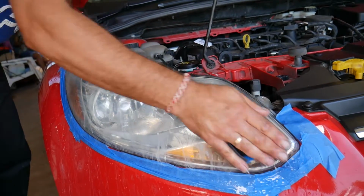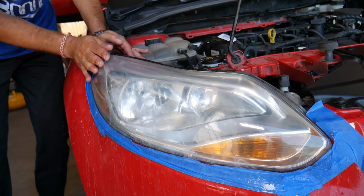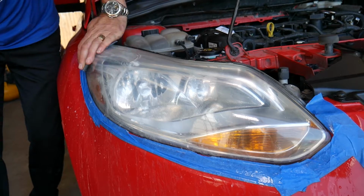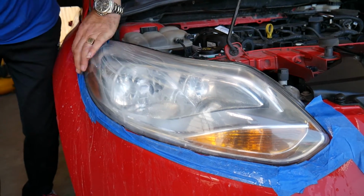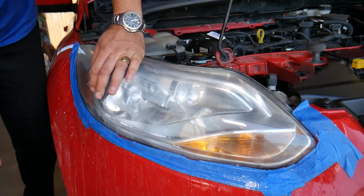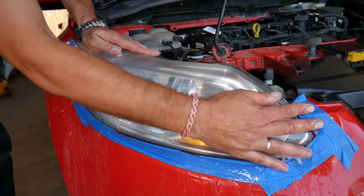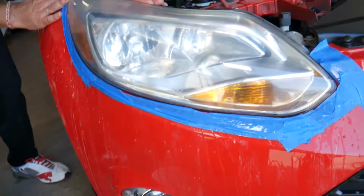So do that for a while, probably about 2 to 3 minutes per headlight. As you can see, we probably don't spend even so much time on the headlight now, but if you sand more, it will get even better with that 2000 sandpaper. When you're done, you need to rinse it off. Okay, just rinse it. And you can see even our water turned yellowish from the burnt plastic.